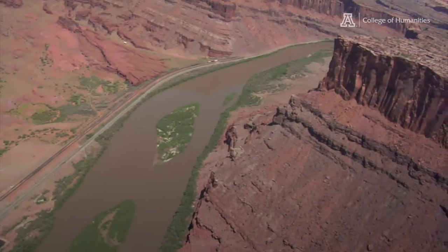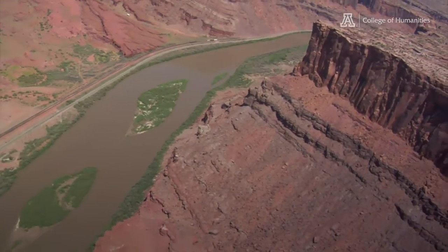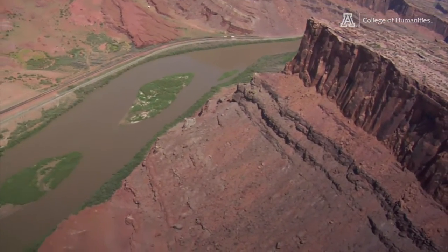The Colorado Plateau creates a context for drawing so many different things together in an integrated way — not only the rocks, the structures, the tectonics, but also some of the literature, some of the poetry, the human history, the cultural dimensions, and the threats to our Earth and to our environment.